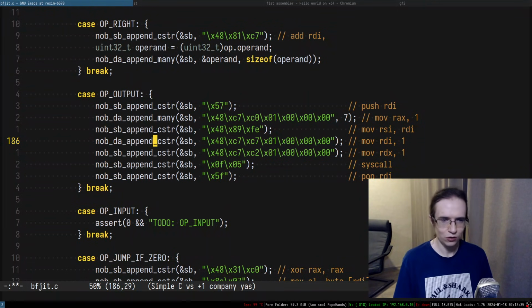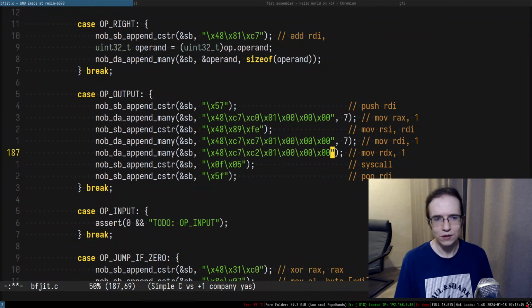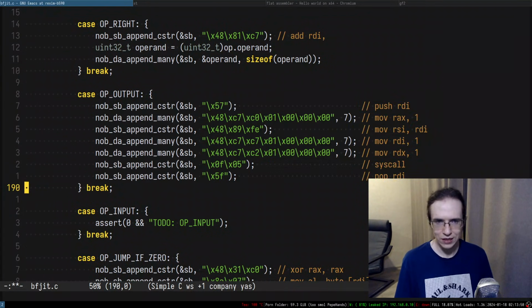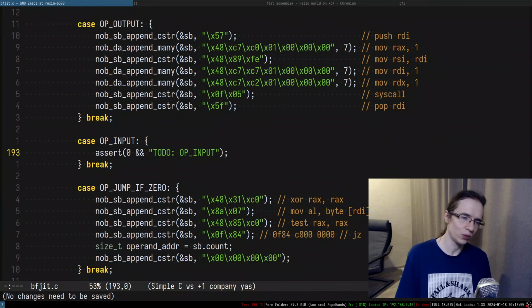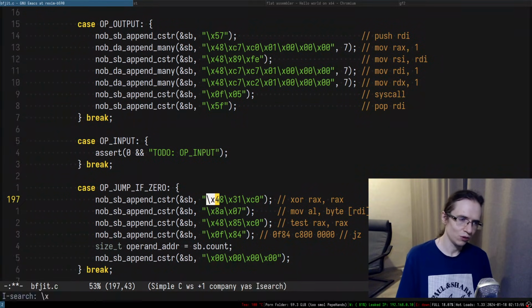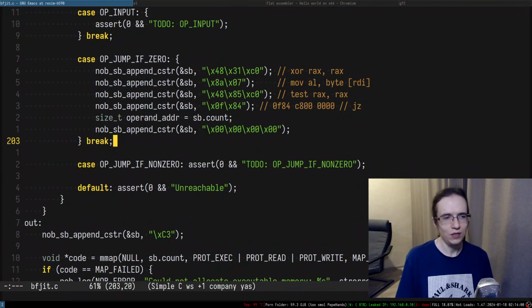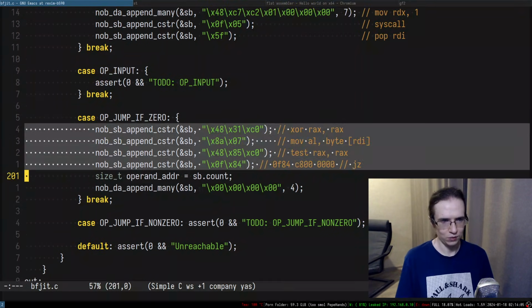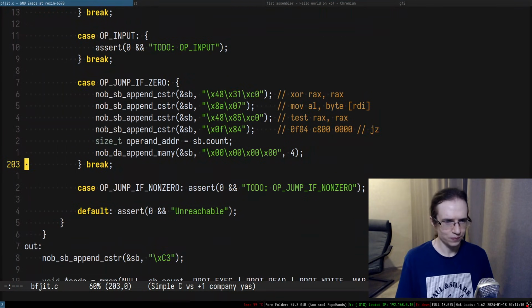And similarly in here, we can clearly see that there's 7 of them, right? So we can just do a similar thing in here. So DA append many, and that's gonna be the 7. The 7 gonna align this entire thing like that, and that seems to be working, I suppose. So there's not that many things in here, and this is DA append many, and we are appending 4 of them.